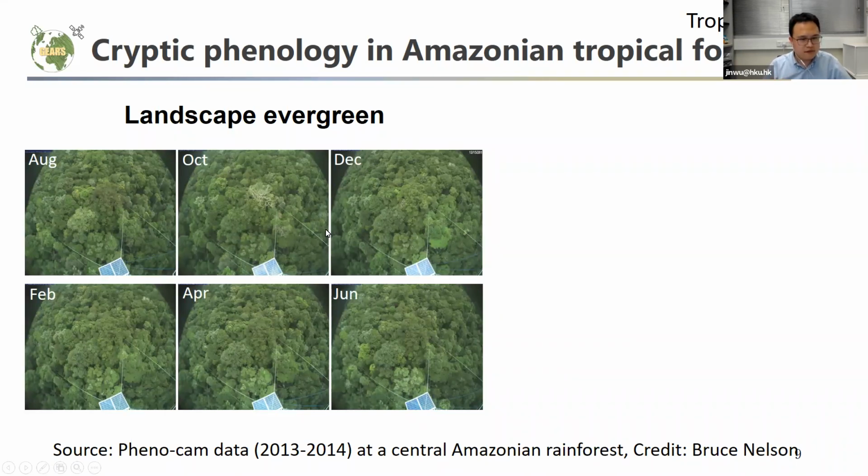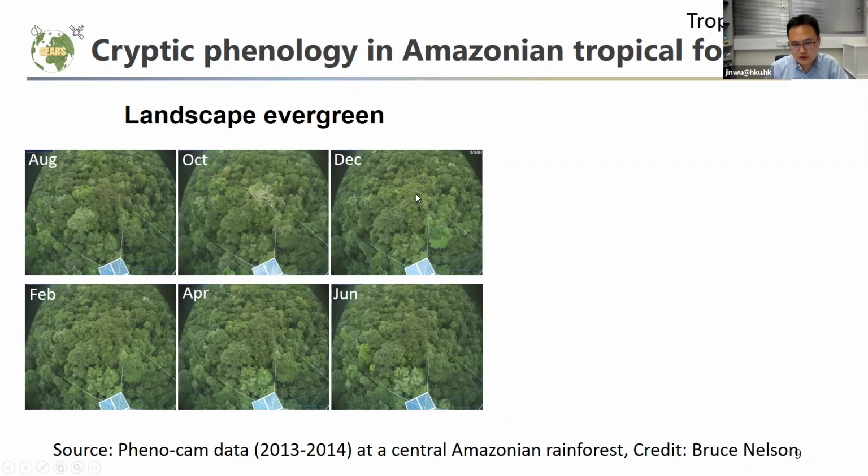The story, whether we hold up, we are not quite sure. But one thing we can start from here is when I started my PhD in Arizona, we collaborated with some scientists in the Amazon in Brazil. So we tried to install a phenocam in the Amazon rainforest to monitor the seasonal cycle of the landscape.